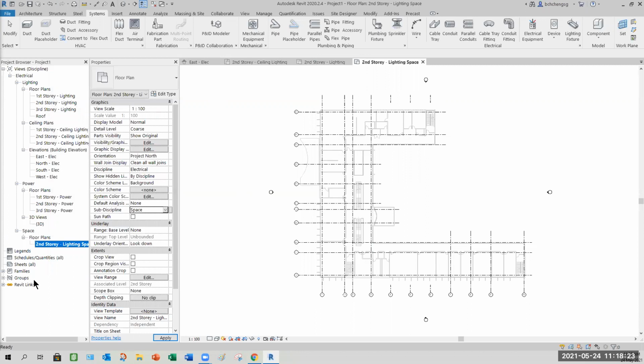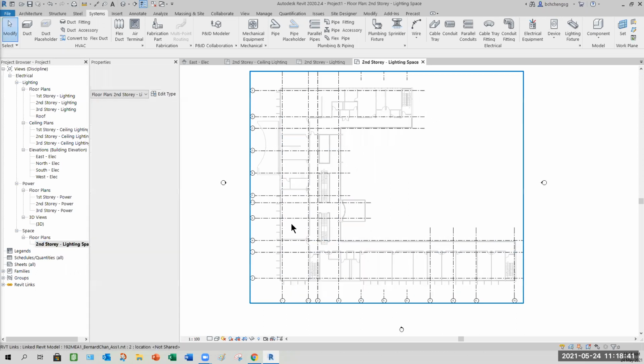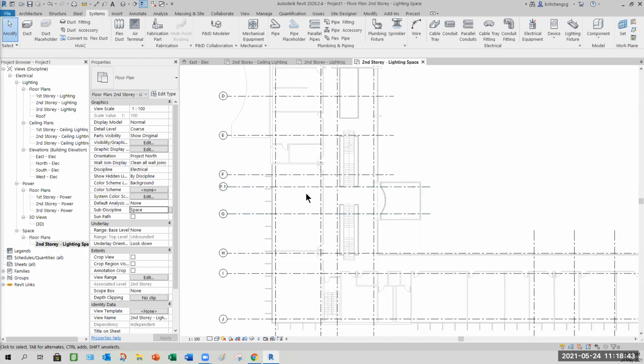You see that you move up to space, but it goes to power. No, it's still electrical, because this one can be shared for power and lighting, but it's mainly for space. So here, this is the level we need. Correct.